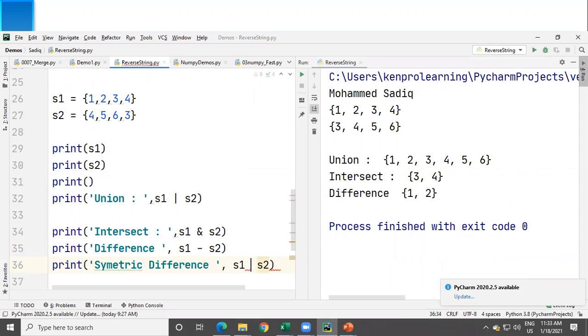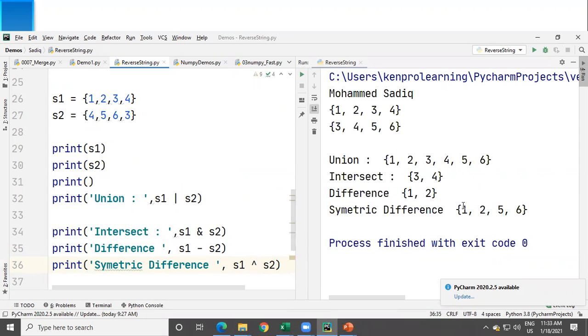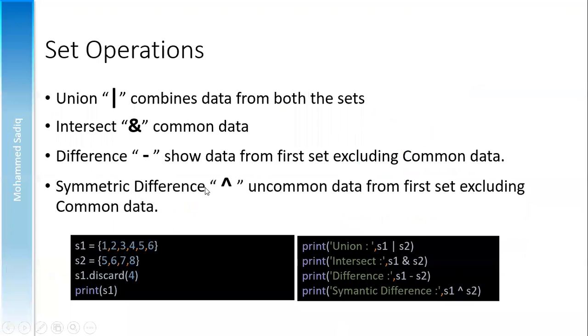I just use this exponent symbol, and you can see it shows 1, 2 and so on. It is showing the data of the first set as well as the second set, but the common data is not shown. That is your symmetric difference, and we use this particular symbol to represent the symmetric difference.